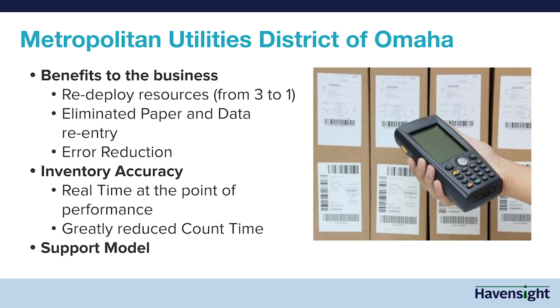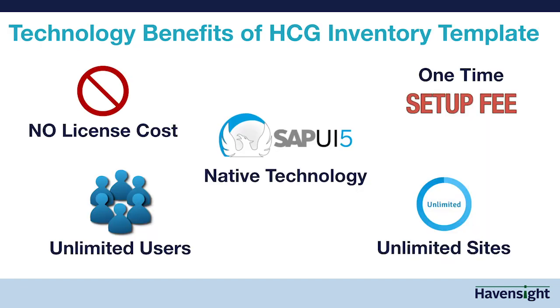That then opened up the eyes of our auditor and our storeroom to say, you know what? We can probably do a little better on the inventory. And we started doing that. Within 6 months, we realized there's certain inventory that just doesn't move. Why are we carrying this item when right down the street I've got a Napa or a parts store or whatever it is? So we said, okay, we're going to get rid of this inventory. We're going to return it to our vendors, or use it up. We were then able to create space in our warehouse for inventory we know we needed, new products that came in as a utility. We're always trying to stay safe, ahead of the curve on certain things, so we're able to do those things.